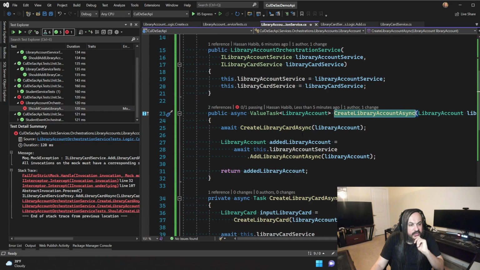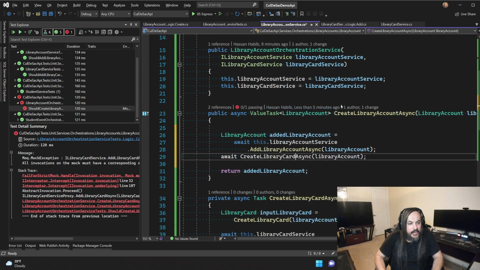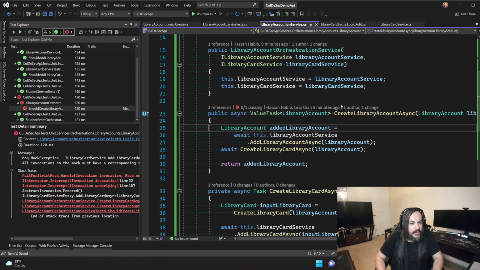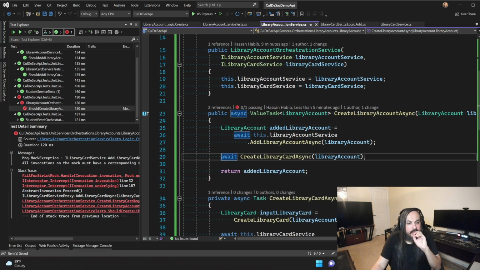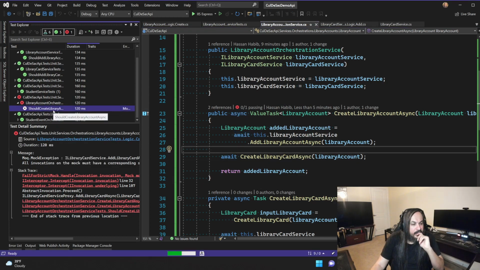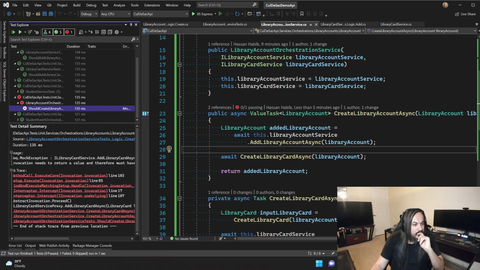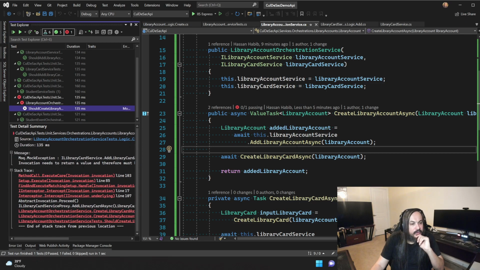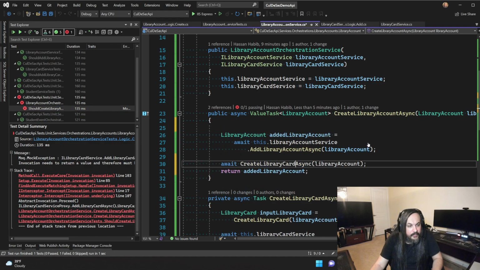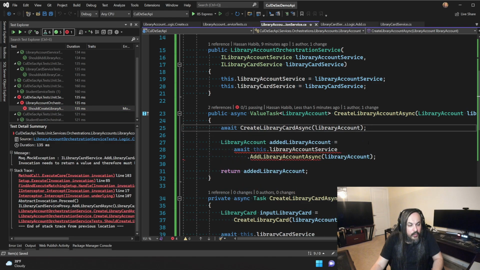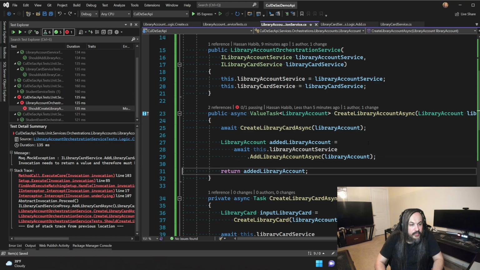Something like this. So let's just start with this. If I go into the implementation and I move that library card down by one, like this, and take that guy out. If you want to move lines like this, you can just do Alt up and down, and it'll do that trick for you. But let's just see if I run it this way, does it become happy? Invocation needs a return. Ah, that's why. Okay, fine. It really wants a return value, and that's okay too.